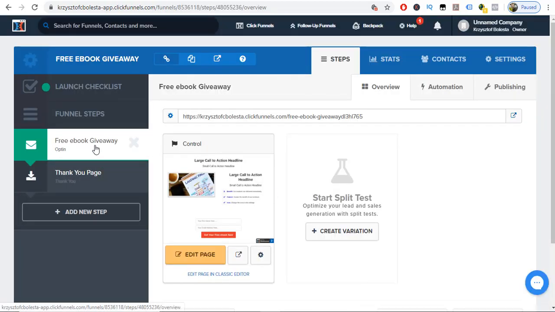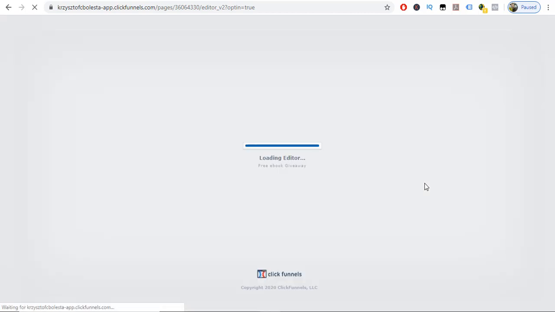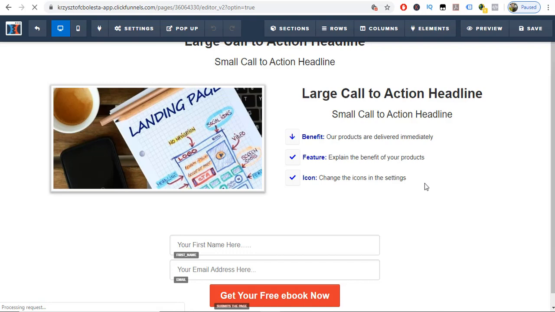Let me show you quickly. Edit that. What I mean by skip it. You remember I mentioned to you about the assets. When you put the assets in the general settings, and we've put the thank you page in our settings, after clicking, they'll take us to the thank you page.